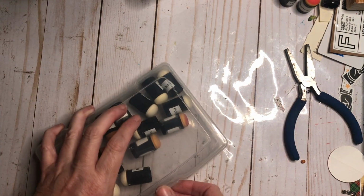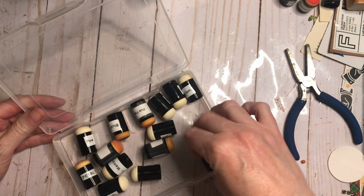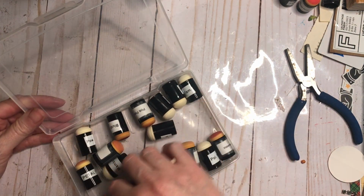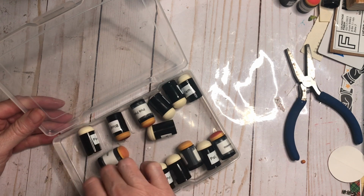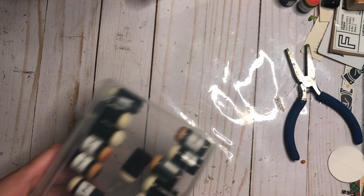When I get that finished more to a completion, what I want to do is build the inserts in here so I can put these in the same order that the ink spots are in their box, so I know instantly which dauber I need. So I've still got that to do, but I think I'm going to wait until I get all of the daubers done, and then I can go back and do all of those at the same time.